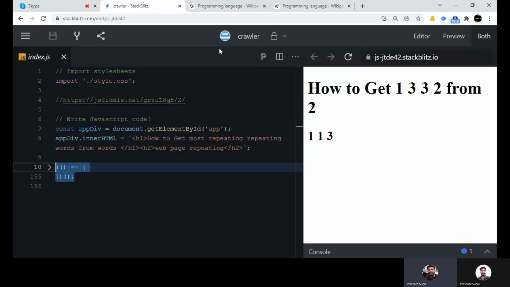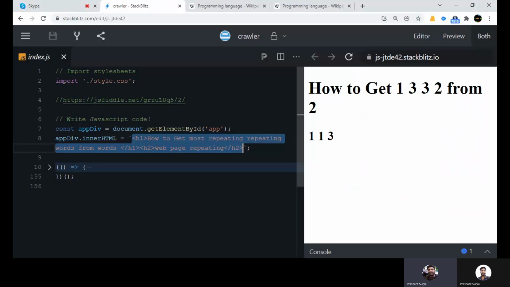You can see we have the logic here. We have a simple text here with h1 and h2 tags just to test. Here, most is converted to 1 because most is repeating only one time, and the word repeating here is 3 times, so 3, 3, 2 times and 1, 3 is here on the h2 tag.